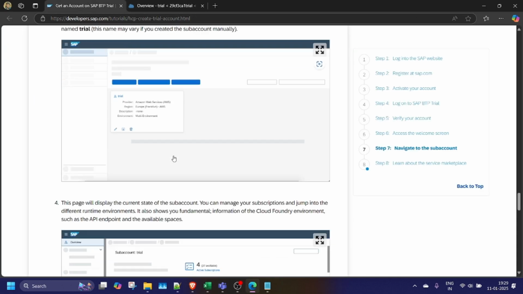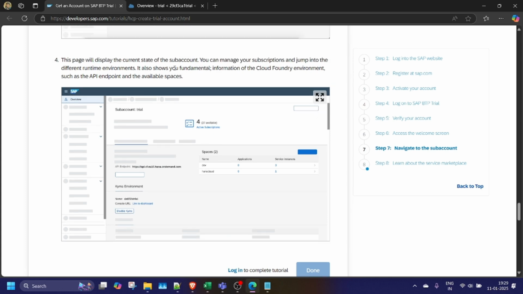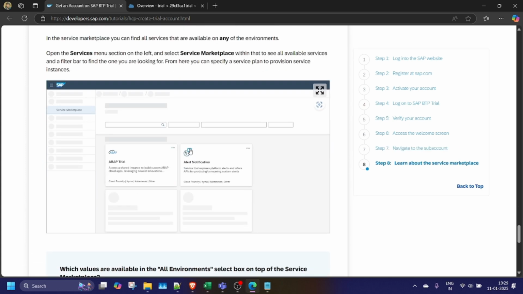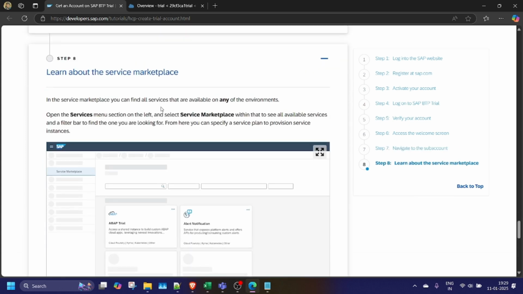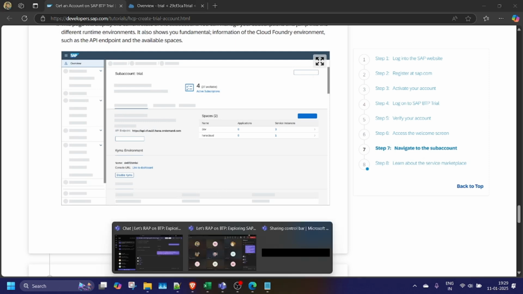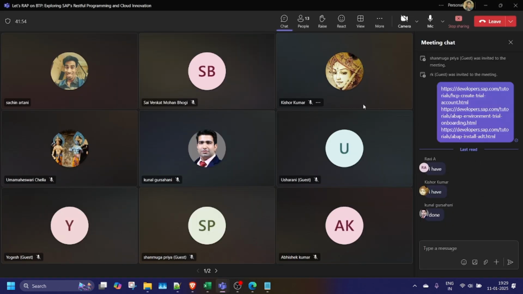If I go here also we can see the same thing. A lot of options are available here, and with that I would just want to know if all of you have done this first part, then we can move to the next one, or if anyone is left.